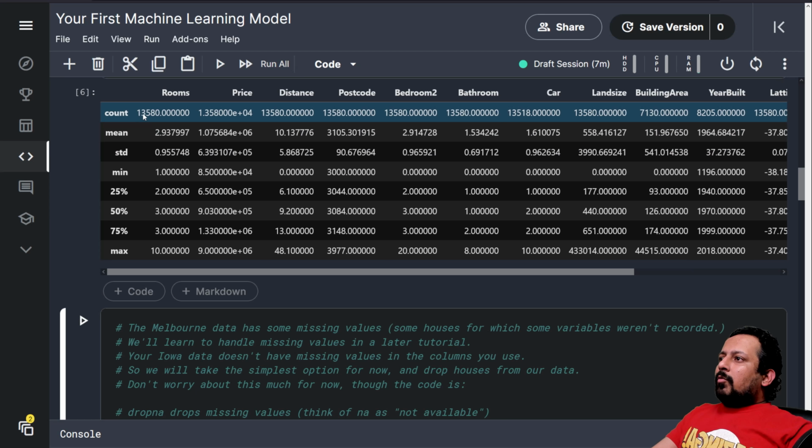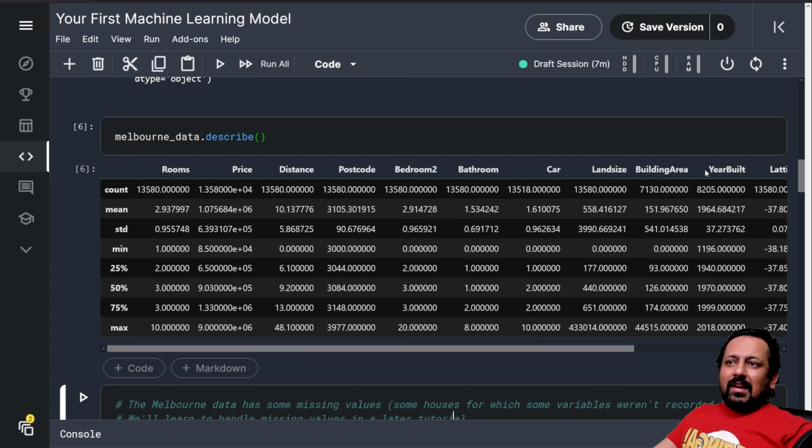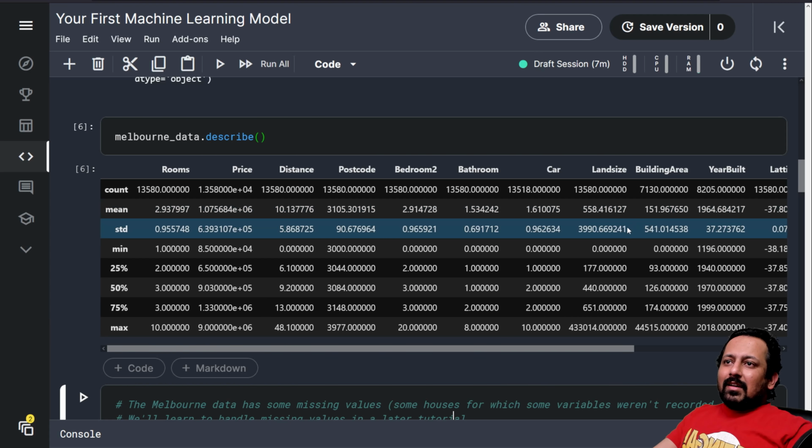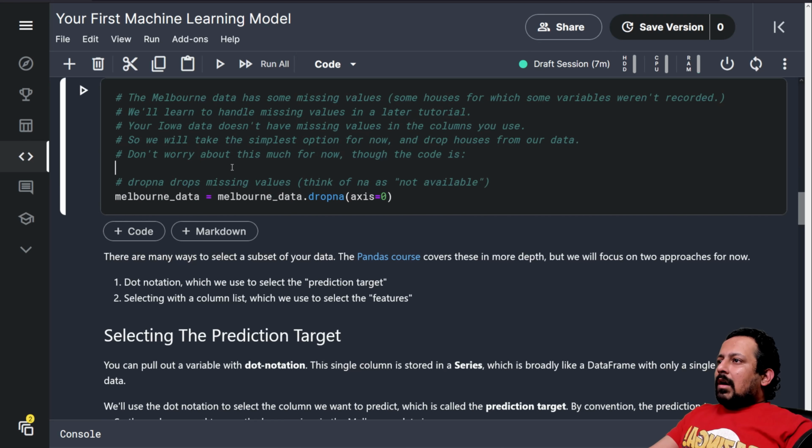In rooms I get a count of 13580, but the building area has a count of 7130, year built has 8205. So there are some missing values in building area, in the year built, and so on.